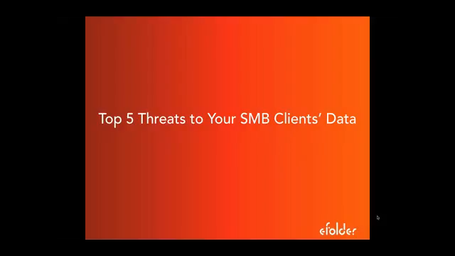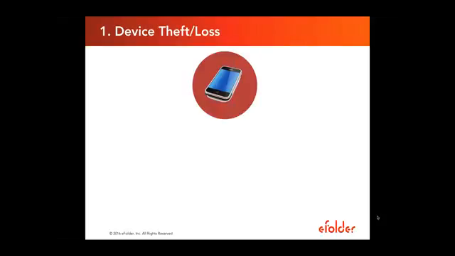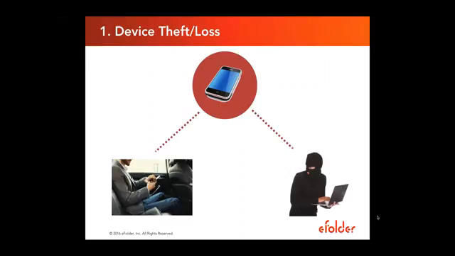Awesome. So let's take a deep dive right into the top 5 threats that your clients face to their data. So the first is device theft or loss. Everybody nowadays has multiple devices, a phone, a laptop, maybe an iPad or another tablet. And these devices can be found and taken pretty much everywhere, from the boardroom to a coffee shop to the back of a taxi. And too often we find that these devices, because they're so portable and so easy to take around everywhere, are really easy to misplace or to have stolen.